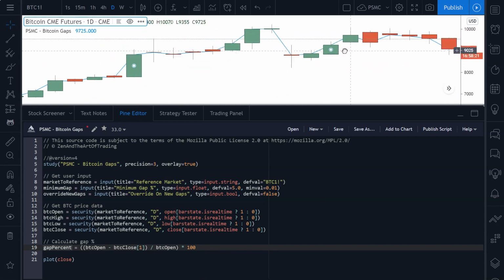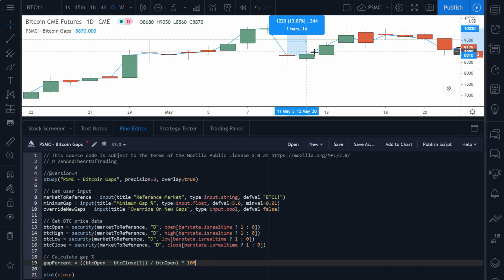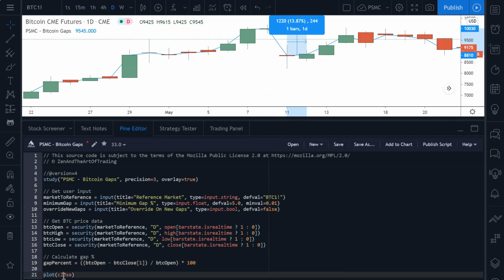So if I zoom in here, this formula will, on this example that I've got my mouse over, the market opened right where my mouse is, and the market closed right then at around $10,030, which is a gap of around 13.87%. That is what this line of code will give us if we run it, roughly 13%. So if I copy this down to our plot and I save the script, now if I hover my mouse over here, you can see up here in the top left, it says minus 13.719%. That's the magnitude of the gap from this bar down to this bar.